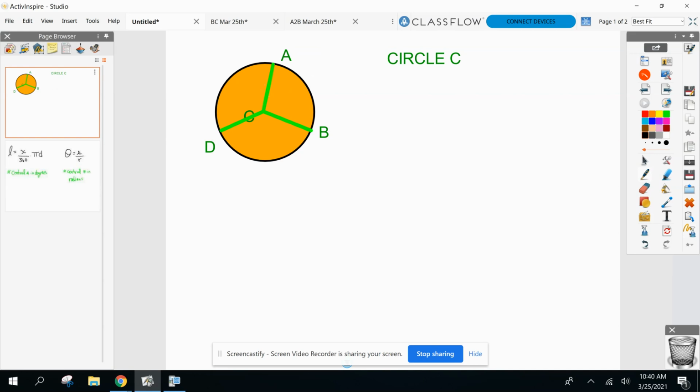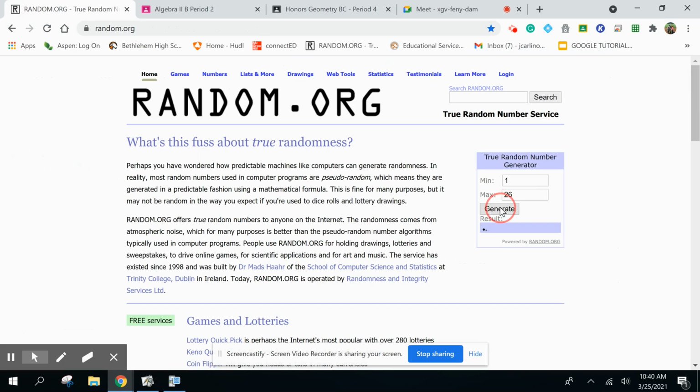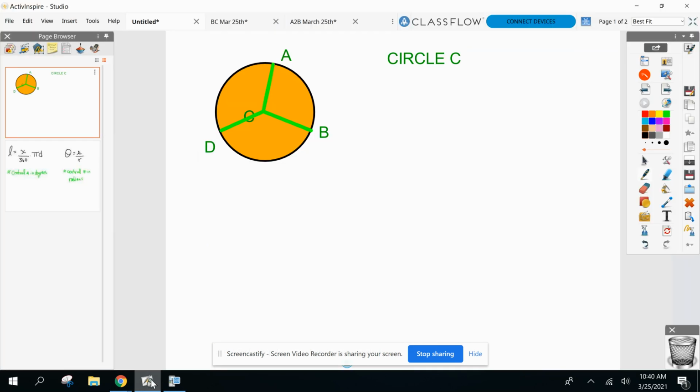What do I call angle ACB then in the circle? It is a special type of angle in the circle. We refer to it as a... Here we go. Luke, good morning at home. What do we refer to angle ACB as? Central angle. Good job, Luke. That's a central angle because the vertex is at the center.